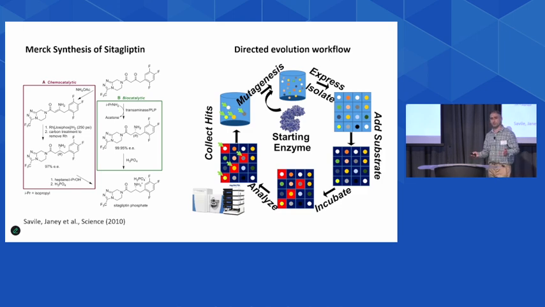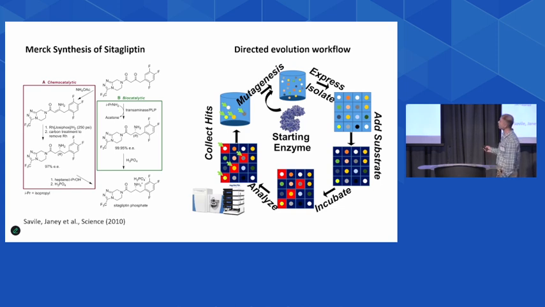Now, the way they evolved this enzyme was through directed evolution, and one such workflow of the directed evolution is illustrated in this right-hand corner of this slide. So basically, it starts with a single gene, then it codes an enzyme, and then through random mutagenesis and error-prone PCR, one can end up with a myriad of different genes that express variant enzymes.